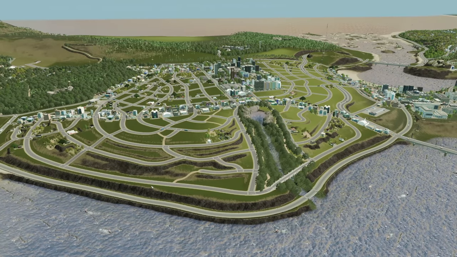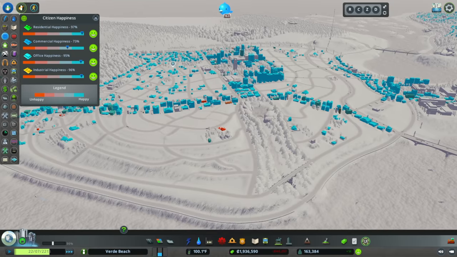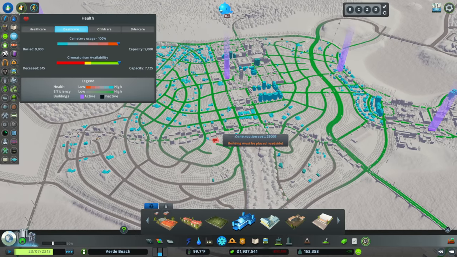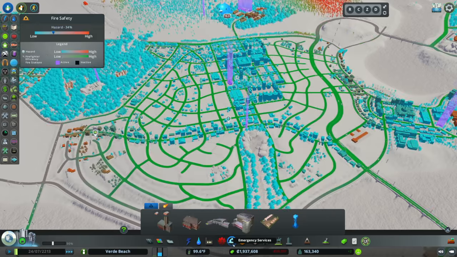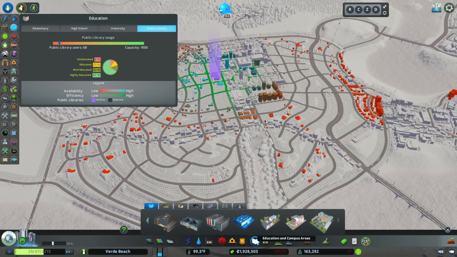Okay, so I've let this go for about 20 minutes, and there's something interesting happening. I want to take a look at this, because we can see that we're mostly happy here. Things are looking good, and our coverage for our services is also fairly good. Yet we're not filling in. To me, that just means we've zoned a lot all at once, and it's going to take a while for this to fill in. So yeah, I'm kind of going through the services.